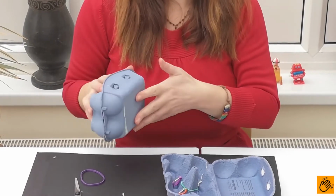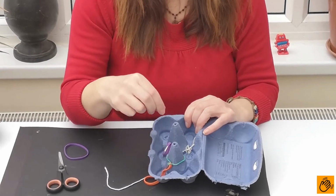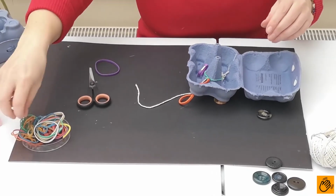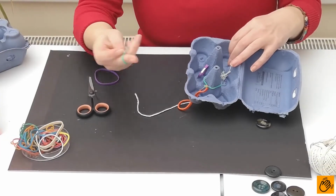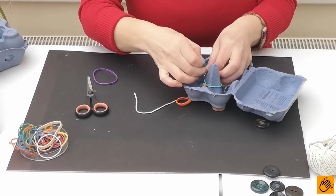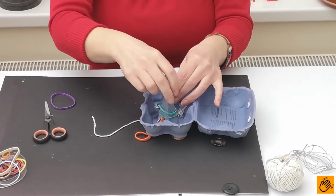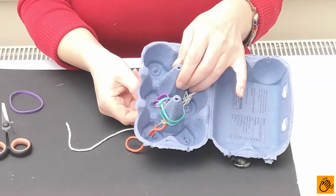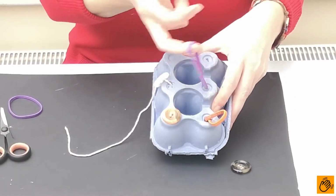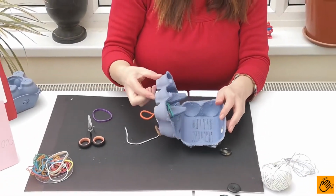Well, that's probably the same egg box, but it's probably best to choose the paper version rather than the plastic version, because the plastic one's just going to slip straight off. So what I've done, if you can see, is I've tied another elastic band through the hairband and then attached it over one of these. Pull that tight and look, it doesn't move. It's really good. So I'll do it again just to show you another one.